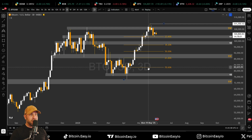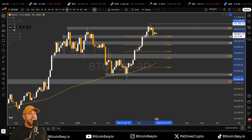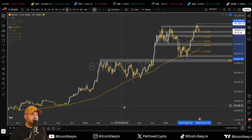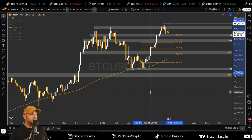And there we also see the line in the sand here in the Fibonacci retracement is 78.6. Right, guys, and there we also see something, a very strong moving average that we've been looking at throughout the entire bull market. That is very similar to, for example, the 50-week SMA, and that's the 100 SMA here on the 3-day chart.